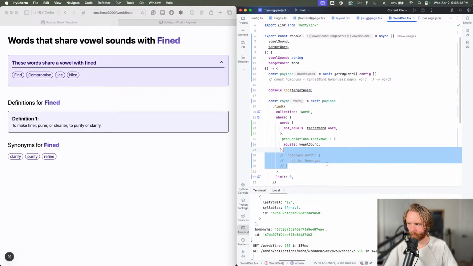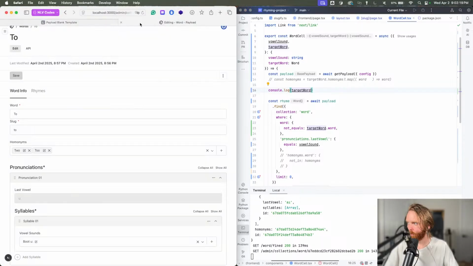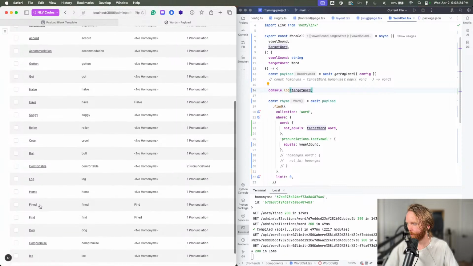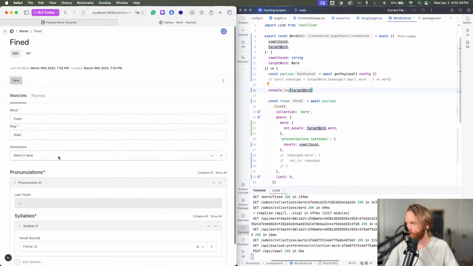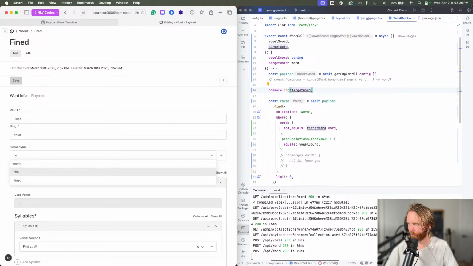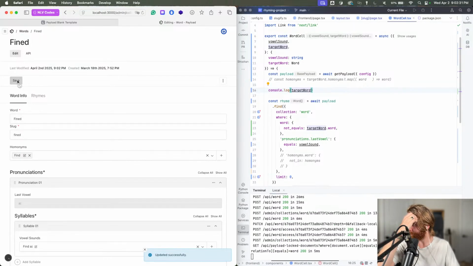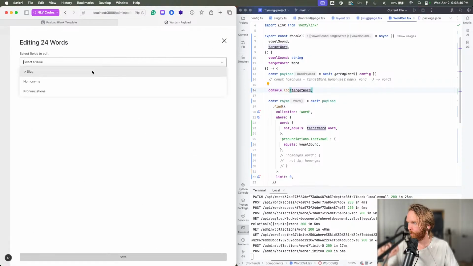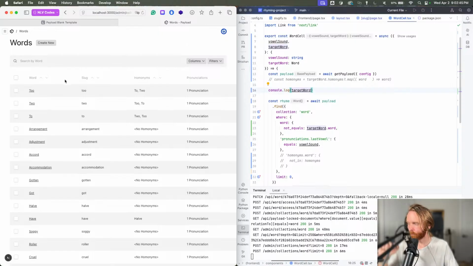So in that case, hold on, so let's go ahead and go back to our words, find our find. Oh, okay, so when I switched it to has many, let's see here. Let's edit. Okay, whatever.